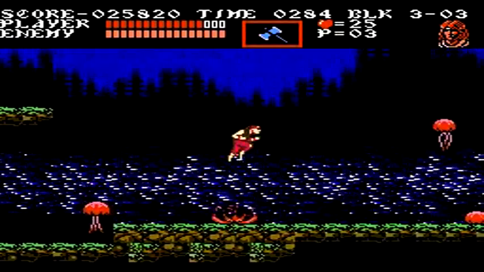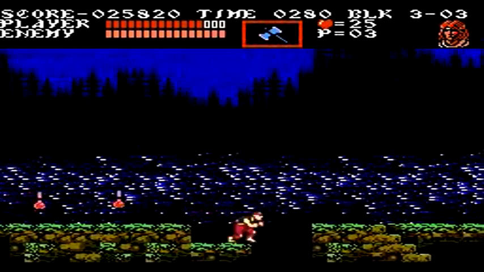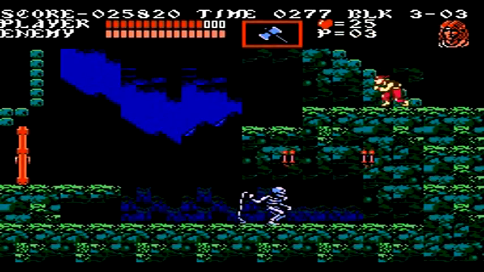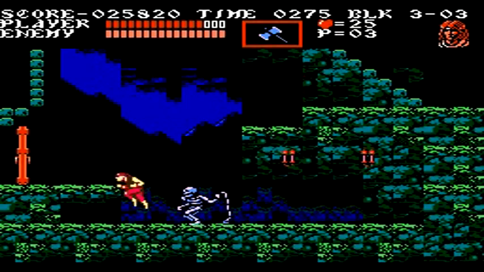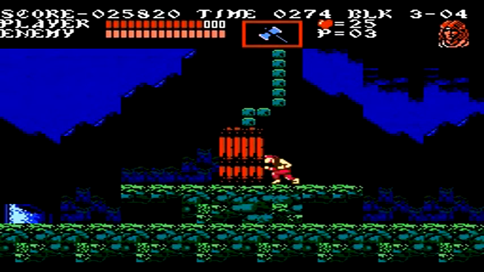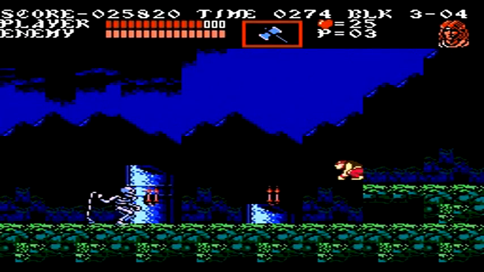These jellyfish monsters are probably one of my most hated enemies when I was growing up. I always had a hard time hitting them. But with Grant, I found it was pretty much the easiest way to get over them because you can move so much quicker with Grant than you can with Trevor. Jumping over them and trying to dodge those jellyfish is probably the best strategy of getting past them quickly.